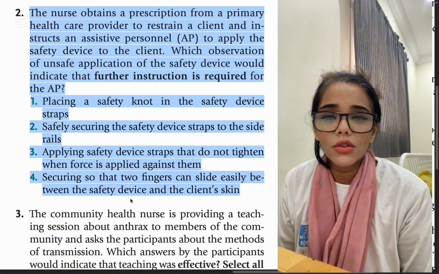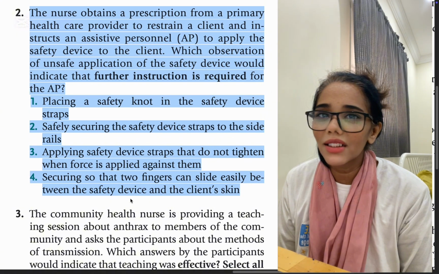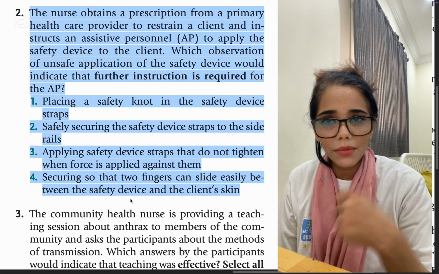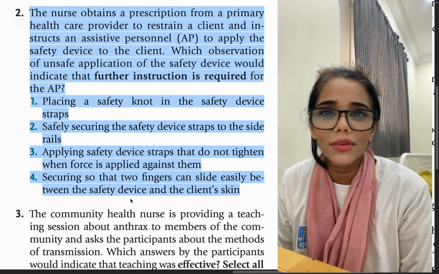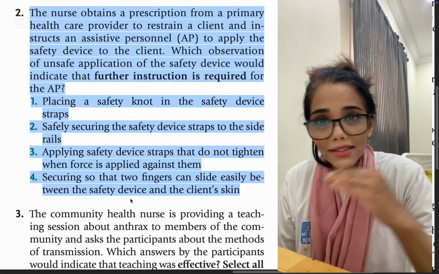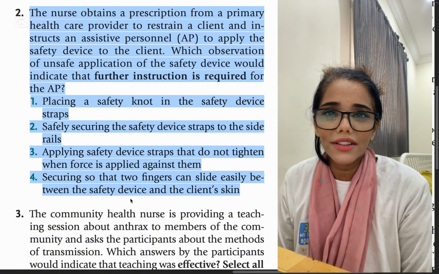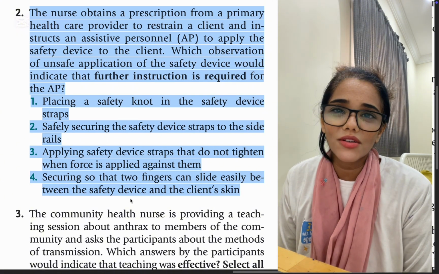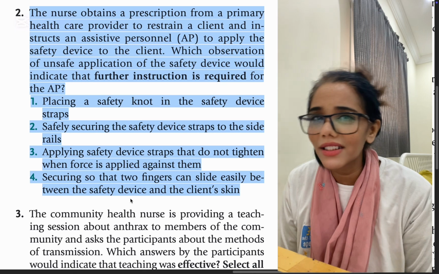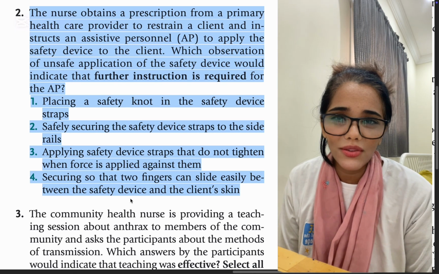So this is something the nurse should avoid: the assistive personnel should not apply the restraint to the side rails. It would even be uneasy for the patient. Okay, that's why she needs further instruction. Okay, so no need to read the rationale, we already know the answer. Okay, bye.